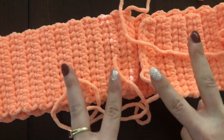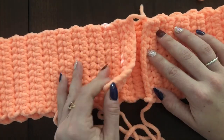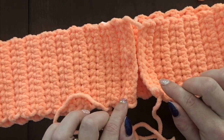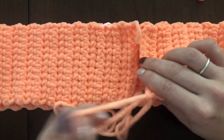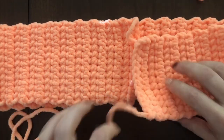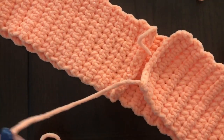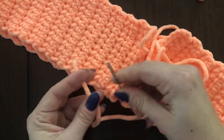And now there are two ways that you can do this. You can either sew them together very simply, or you can do a slip stitch. And I'm gonna show you the easy way first. So we just snipped our yarn, and I'm just going to pull that last piece of yarn out like that. And then I'm going to thread this needle.